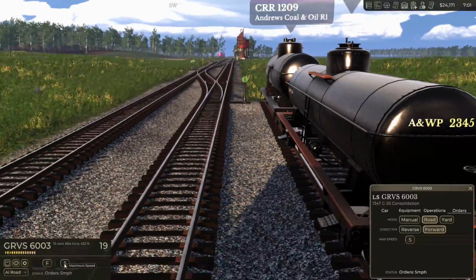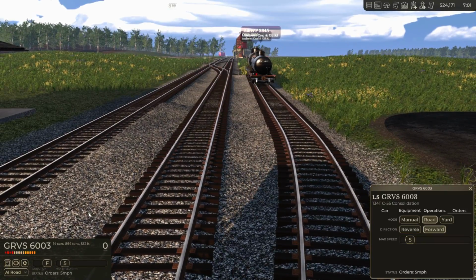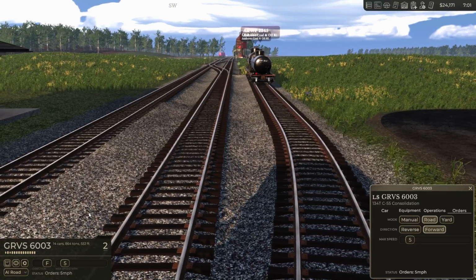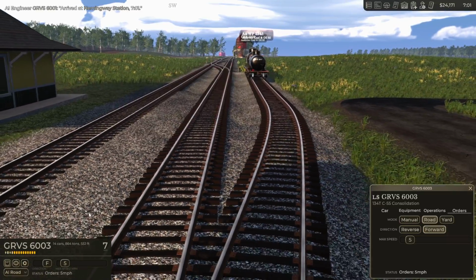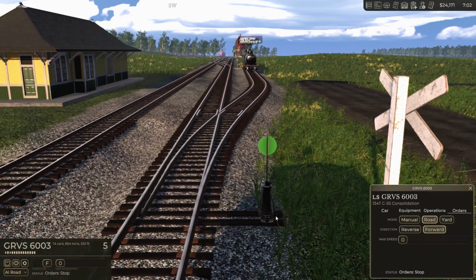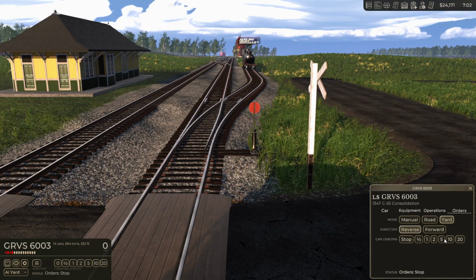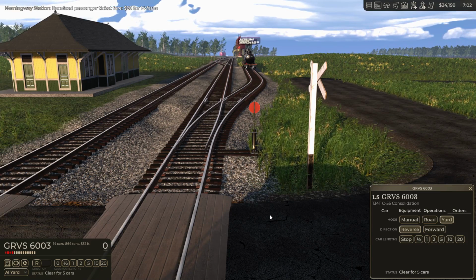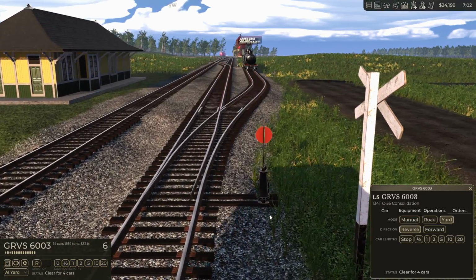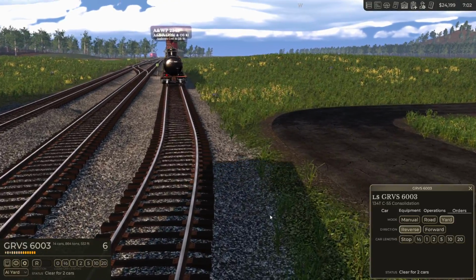Okay, let's get slowed down here so we can put this where it needs to go. Come on, a little further. So we'll just slip this coal car right in here. See where this goes. So back this in here, I should check to make sure that we have the train to Alarka set to go to the right place and everything is good over there.